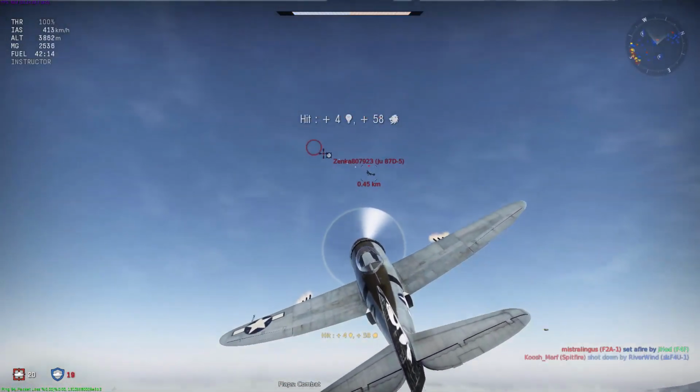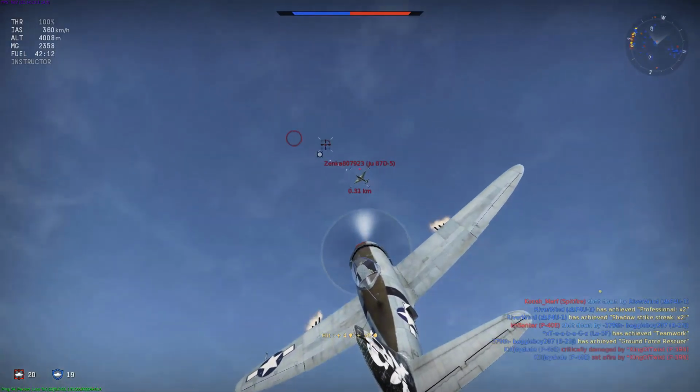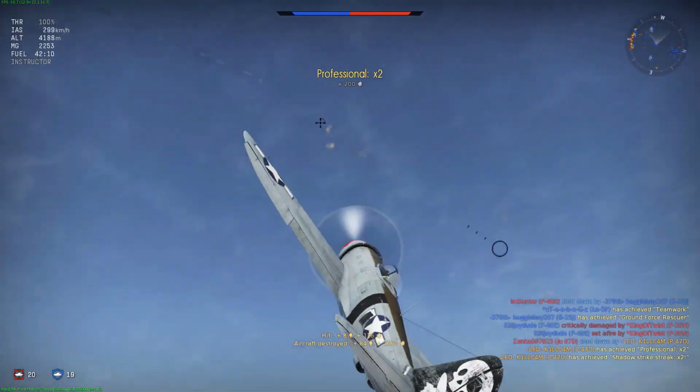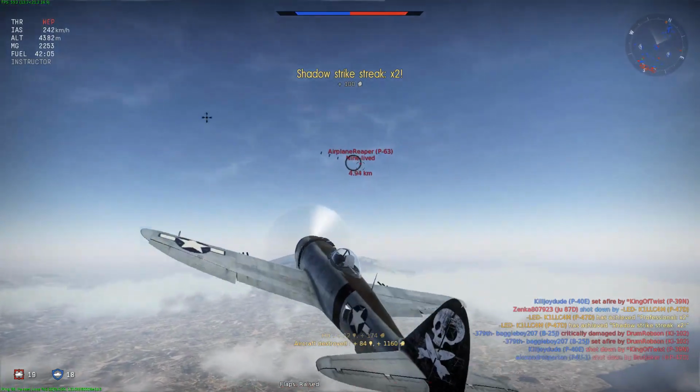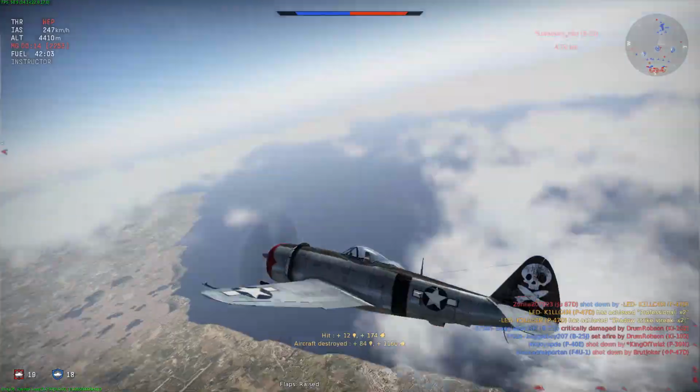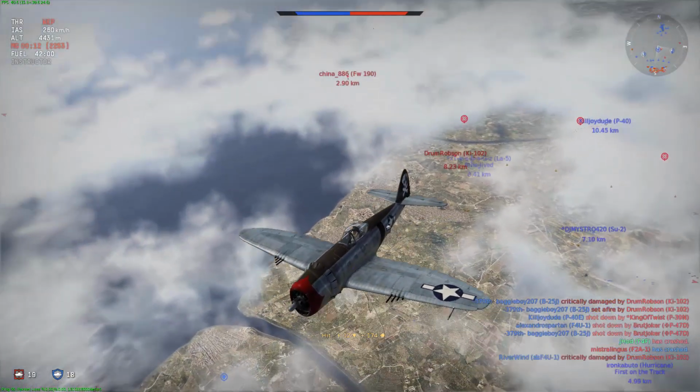The Stuka counters with its own dive and tries to slip off to its right. I've got the speed to overtake the Stuka though, and 2 bursts of 50 cal break it into pieces. 2 kills and I've got almost 4,500 meters of altitude. I'm right where I want to be in the Thunderbolt, up high and on top of the battle.